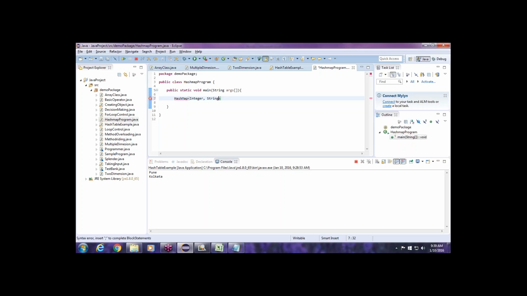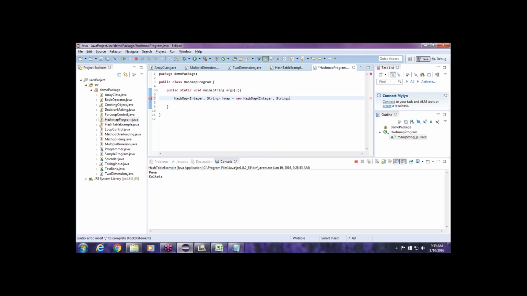This is our declaration of the variable. Suppose here we are using hm equal to new, where new is a keyword, and then HashMap. Now, see, there will be Integer, again Integer and String.